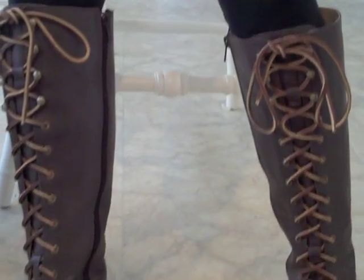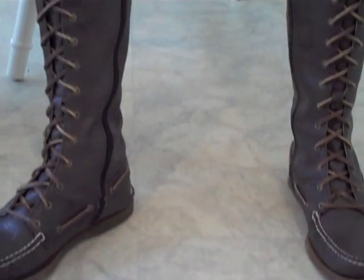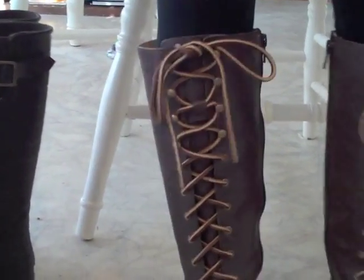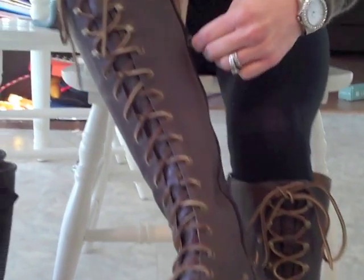Before I even talk about anything on my blog, especially anything to wear — shoes — I like to try it out for a certain amount of time. So I've been wearing these boots. My husband's filming and he can confirm, because he's seen me in these all the time. These are the women's North Star boots from Sperry Top-Sider. You can tell it's distressed leather, and I love the lacing in the front, but you don't have to lace them up to put them on — you just unzip them; there's a zip right on the side.